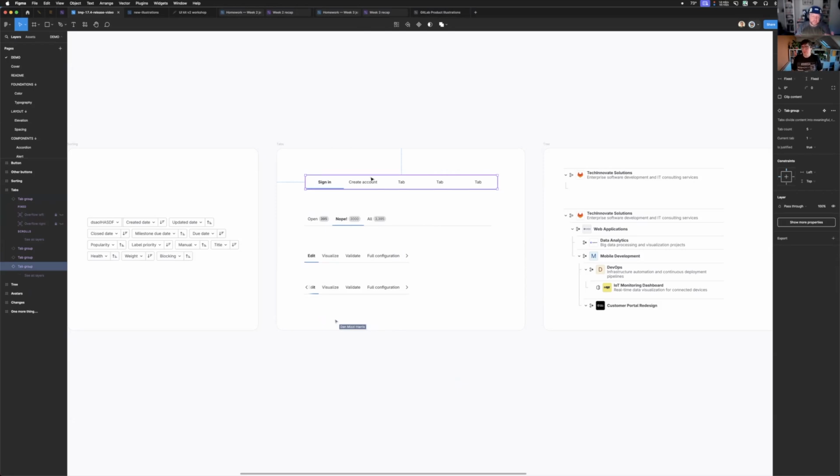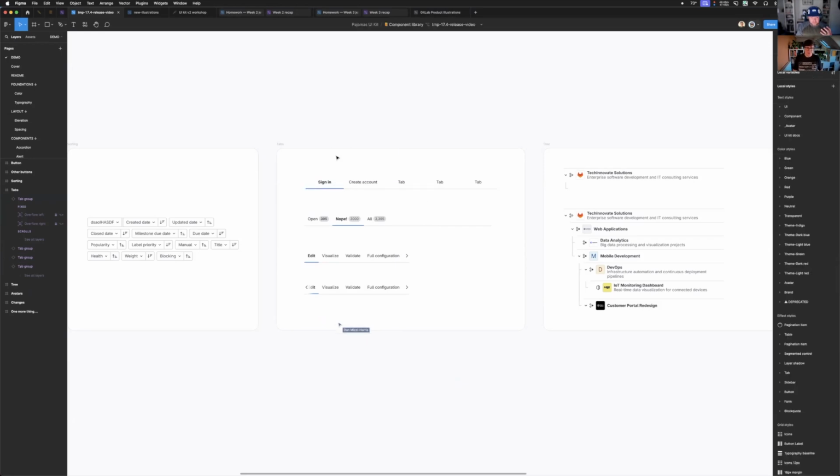We would like to know from you, what would be a good default for you? Would it be 3? Would it be 2? Heaven forbid it's 1 because then you probably don't need tabs, or 20 because maybe we should do some IA work. But if 5 is a sweet spot, cool. Let us know. We'd love to find out more about the usage of these and what is helpful for some smart defaults.